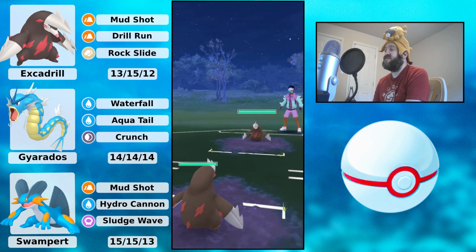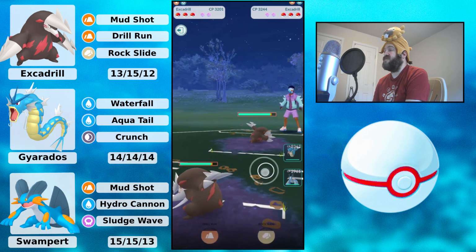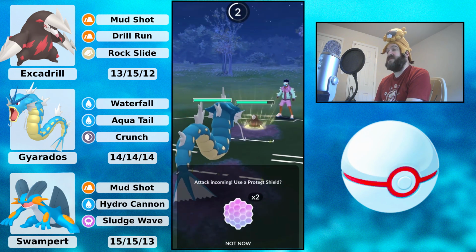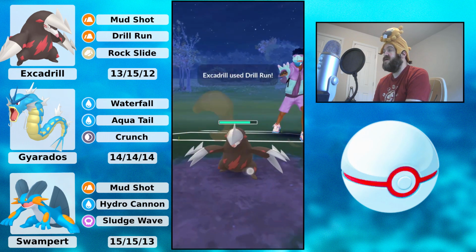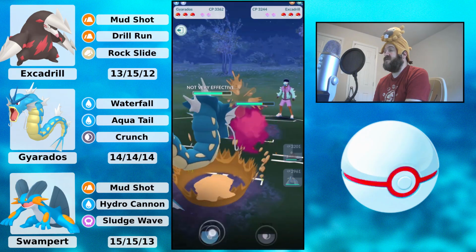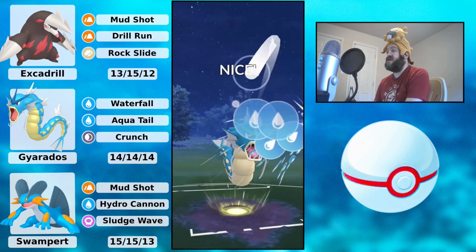Excadrill versus Excadrill. We do have a mirror match going on again, so we'll see how this plays out if one trainer wants to decide to catch. Oh, yep, there we go. The Gyarados is going to be able to catch it. Now, because this Gyarados does not have Waterfall, it's not super great for the Gyarados, but this is okay because it could still take a Rock Slide, and they do farm up and then switch out into Togekiss.